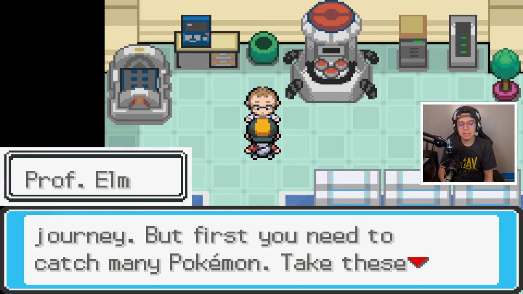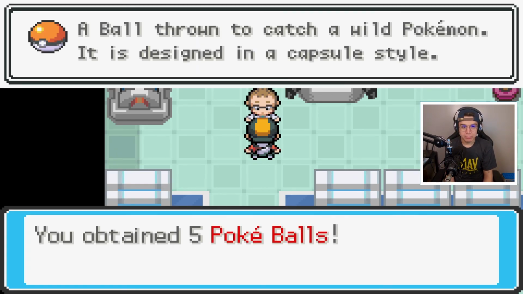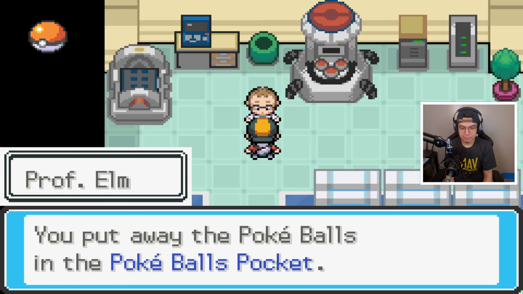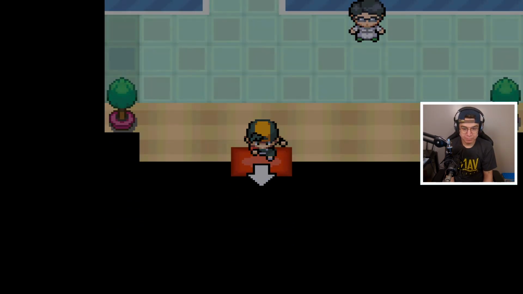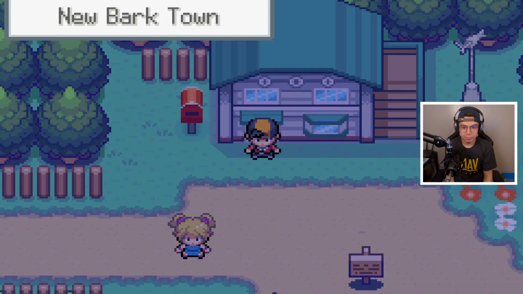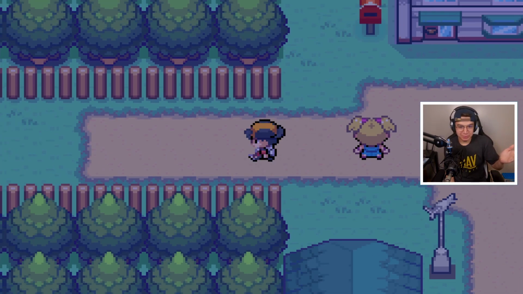Alright, so first objective on this new gym challenge. Oh boy, here we go. Pokeballs, we got them. Is to head over to Violet City. And I'm really disappointed that our Pokemon doesn't run out with us. That's one of the features I loved about Heart Gold and Soul Silver.